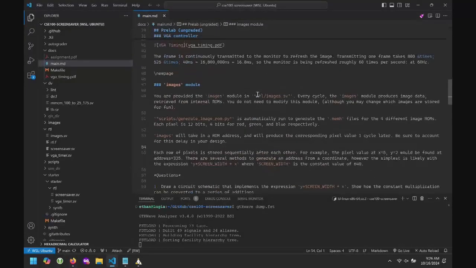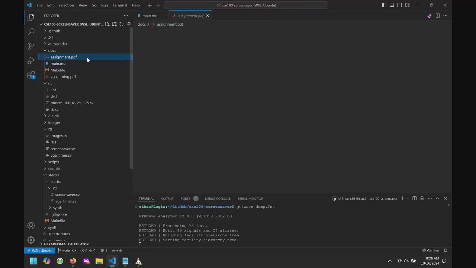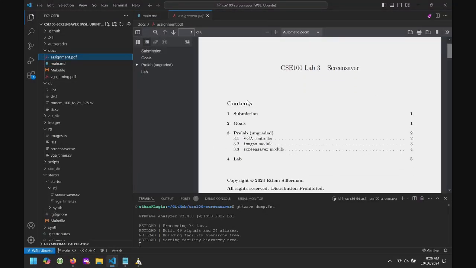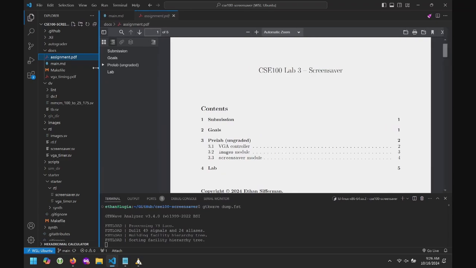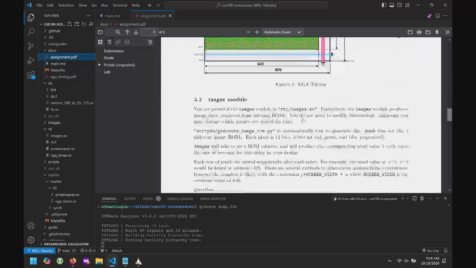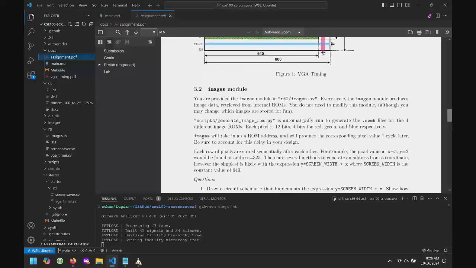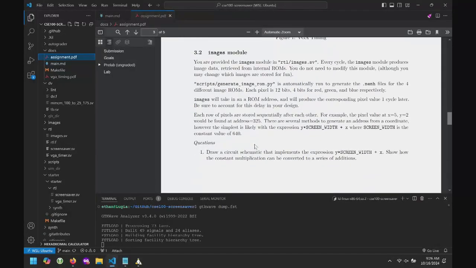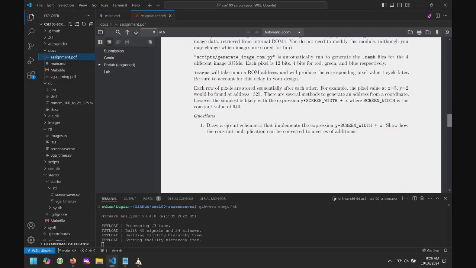lab pulled up. So here's the assignment. Okay, and the first question that you were asked, so there's a pre-lab attached with 2 questions. So the first question is saying draw a circuit schematic that implements this expression.